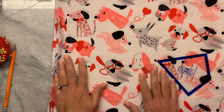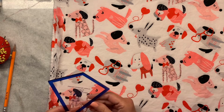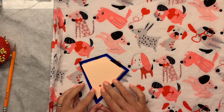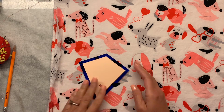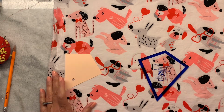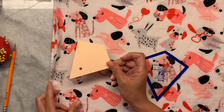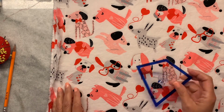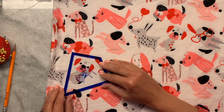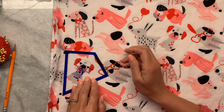And I've got 6 layers of this very pretty printed fabric. Now this shape right here is actually called a kite. And then I also have my paper pieces, which are smaller than the template. But if I were to take my paper and go, okay, I'm gonna cut out this super cute dog shape, I don't really know where to line it up. So that's where this comes in handy. So you can see here, I've got him very well in this window frame.